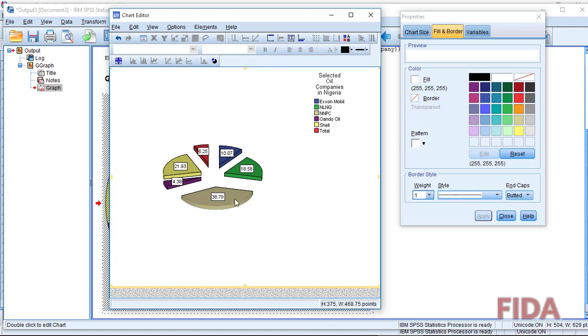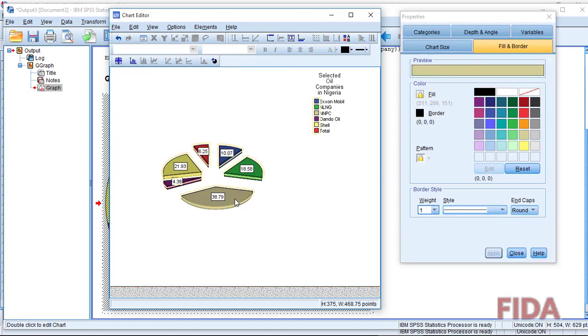Let us select this. Click on any of the slices to select the chart again. Click on any of the slices, everything is selected. Now click once again on that particular slice you want to change the color of, or change how it looks. So I'll click on this one again. You see it selects only that particular slice. So when you come over here, click on fill, click on any of the colors you want and click apply. Let us click on this and click apply. You see what happens? It changes to the color selected.